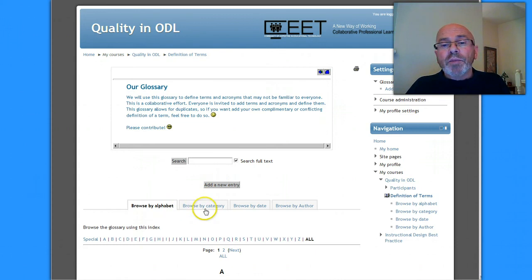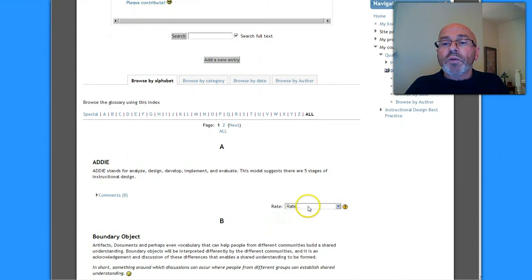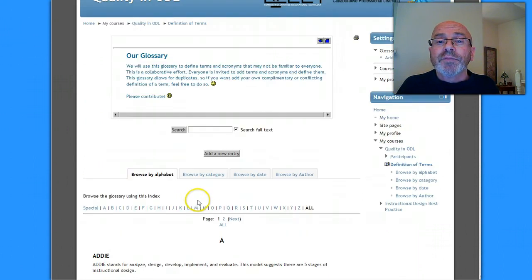You can browse by alphabet, browse by category, browse by date, look at things up by author. You also have the ability to rate different things. So if you find something particularly useful, you can say it's awesome, that you got them thinking, good idea, very informative, good to know, or not rated at all. But it just gives the people that make that contribution a bit of an idea if something was helpful or not. So that would be great if you could do that.